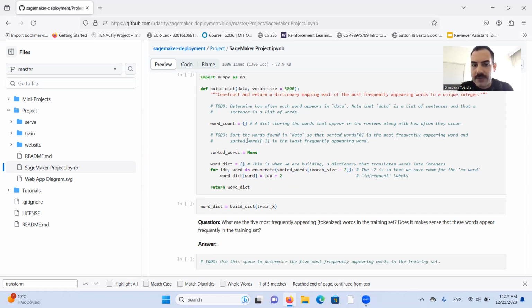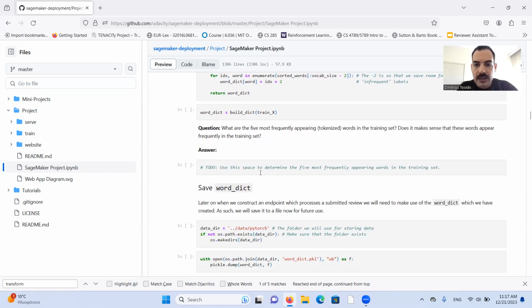What you have to do is to make this dictionary which associates words and frequencies. After that, your answer here is to use the space to determine the 5 most frequently appearing words. So you have to print out the first 5 words of this vocabulary, since the vocabulary will have the most frequent words again in the beginning.